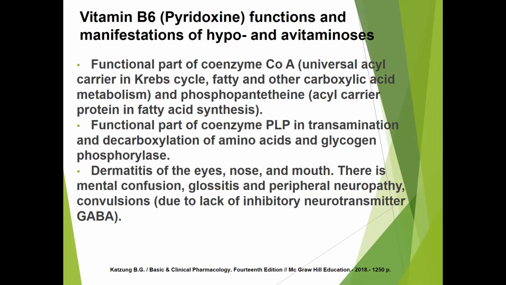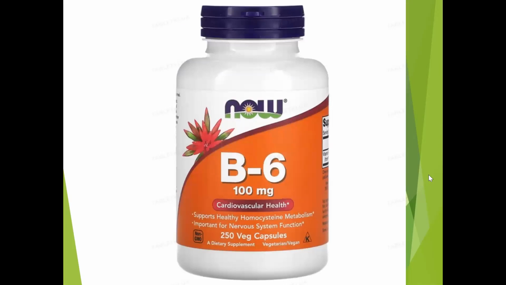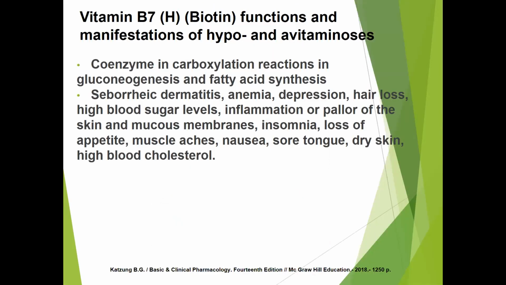Dermatitis. If the patient has the deficiency of the B6, the patient has problems with the eyes, nose, mouth, mental confusion, glossitis, peripheral neuropathy, convulsion. Sometimes the symptoms of the dermatitis are the picture of the deficiency of this vitamin. For the replacement therapy, we use vitamin B6, 100 milligrams in 1 capsule.